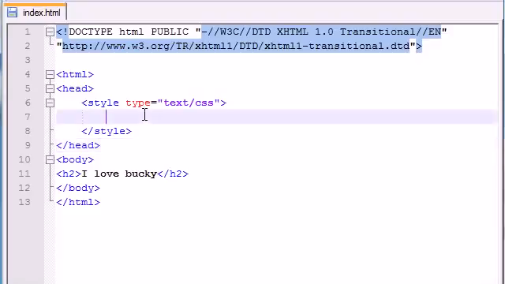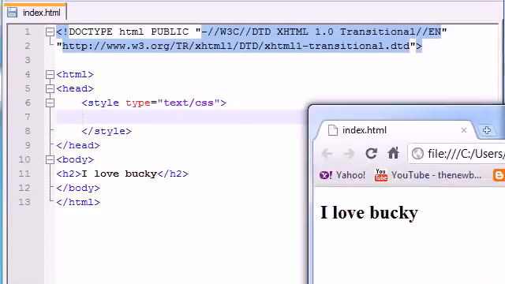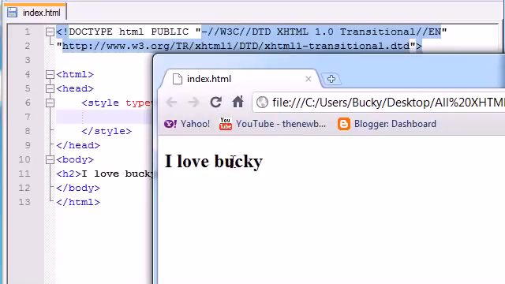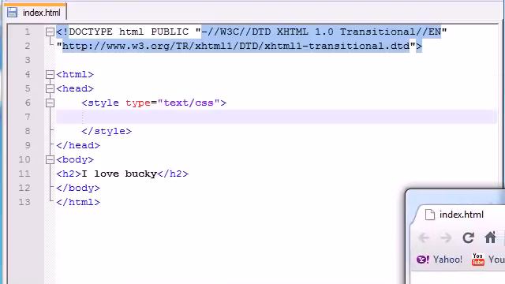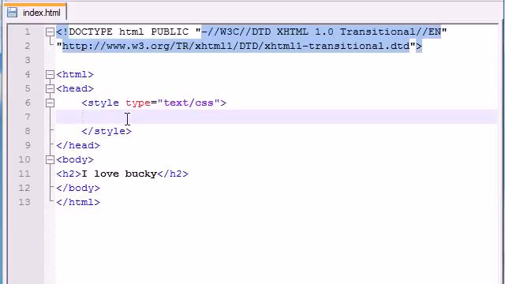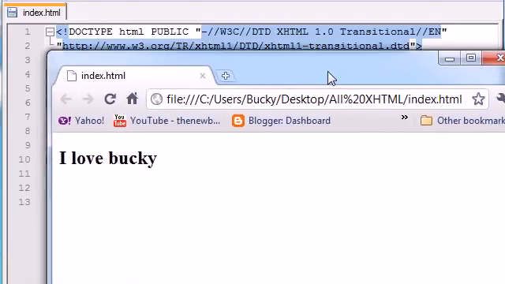So the first thing that we need to do is change this from a white background, because how are we going to be able to tell what's going on there? So the first thing we need to do is change the background color. In order to do that, type the element you want to work with, h2, and put background-color, and don't put something too dark, because black text on something dark is just going to look bad. So put something like yellow or pink or orange maybe. I'm going to put yellow, and let's save this and see what we got.